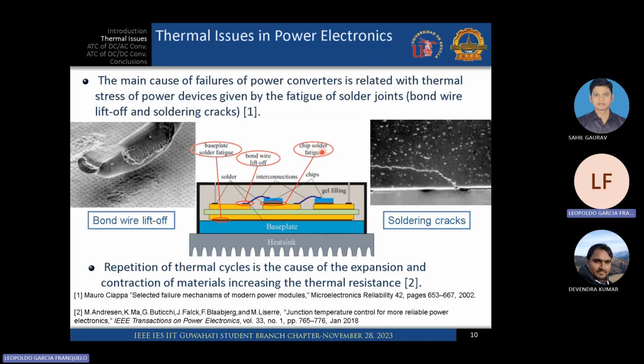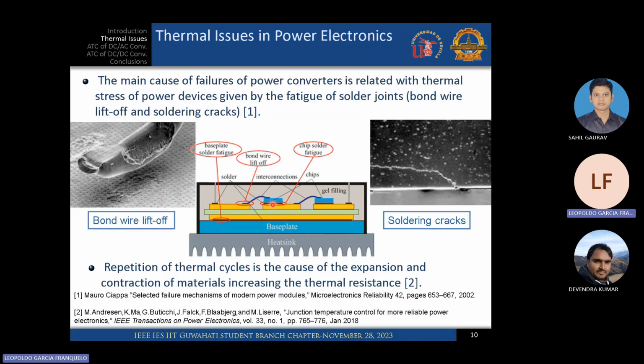In the case of the devices, you have a device like this with a case, the base plate, and the heatsink, and inside there are several bond wires connecting parts of the circuit, which normally may be several silicon wafers, and in this case, we have several solderings that in the microscope you can see like this. In this case, due to the thermal cycles, extending, compressing, extending, compressing the device, then you may lose the soldering. So this wire is useless for conducting because it's disconnected. This is what we call bond wire lift-off.